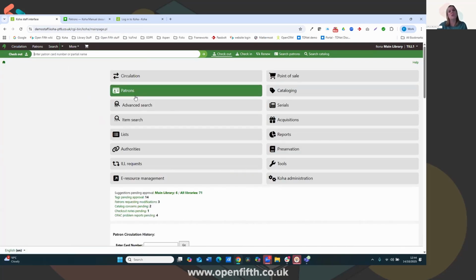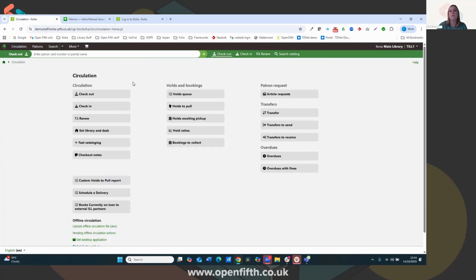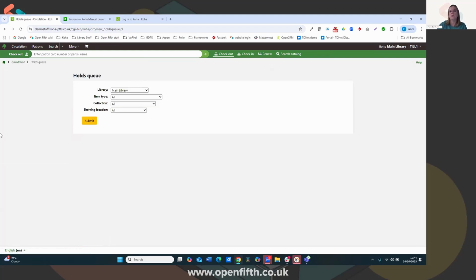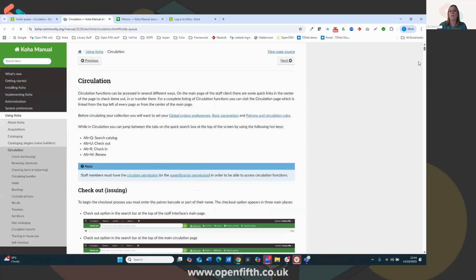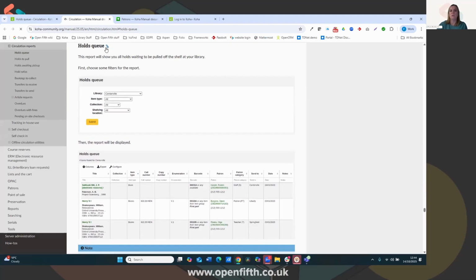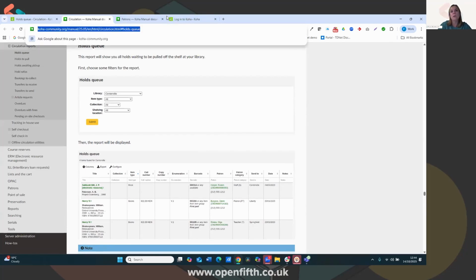Let's go to the circulation page, for example. Let's click on holds queue, then click on help, and it'll take me to the holds queue page. Each page in the online help has its own URL as well. So if you wanted to share these with colleagues or put links in literature, etc., then you can direct them to exactly where you need to go.